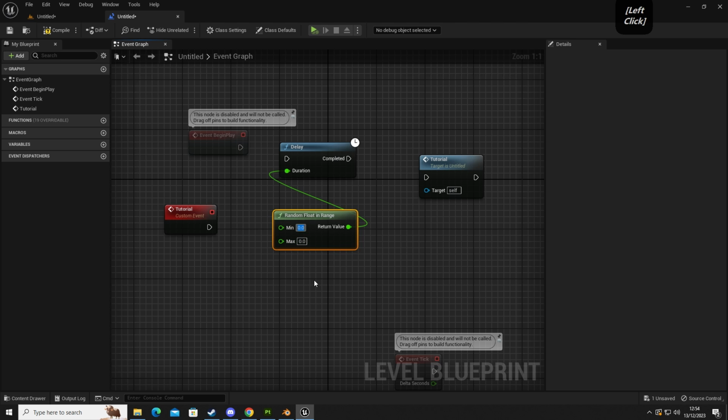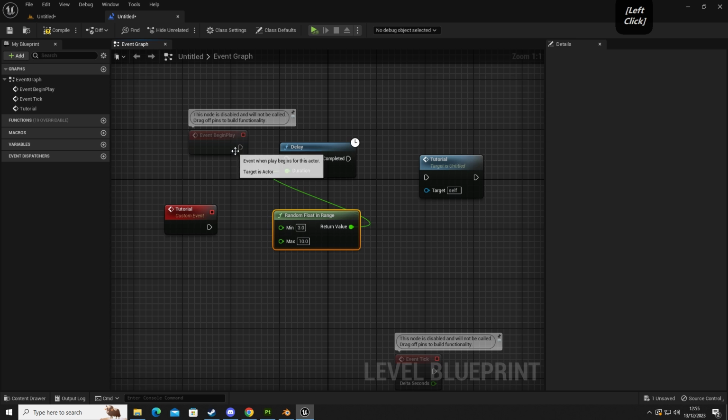If we set the minimum to 3, then this delay will have no choice but to be at least 3 seconds or more. If we set the other to 10, it has to be a minimum of 3-second wait, but any value in between 3 and 10. So it could be 4, 5, 6, 7, 8, or 9, or 10. So it'll have to wait either 3 seconds or any value in between these two, to a maximum of 10 seconds.